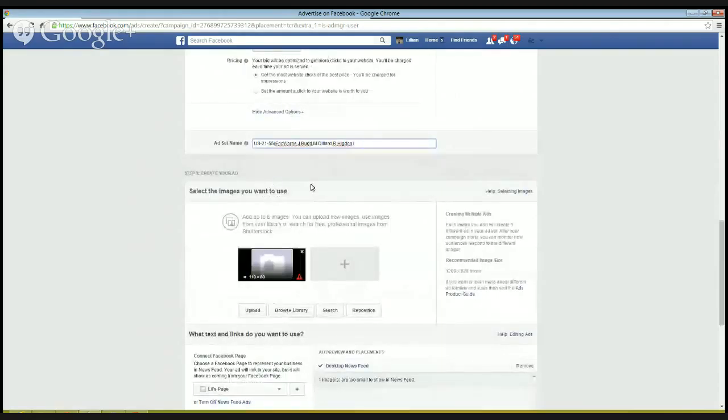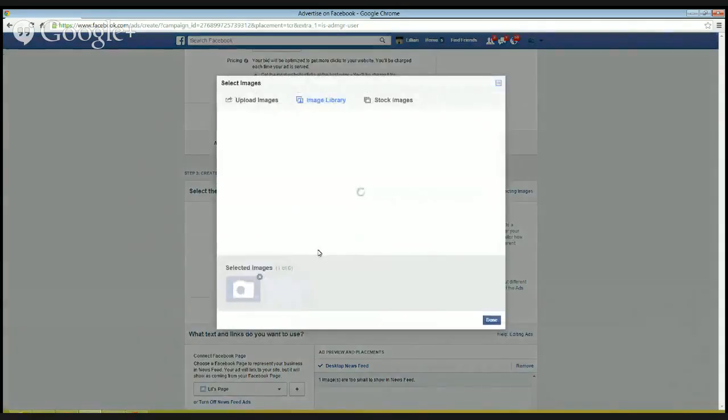Now, next you want to choose an image, because it's the image that's going to attract people to click on your ad. You have up to 6 images that you can choose. You can upload them from your computer, having your images already selected. I'm just going to browse through my library that I already have on Facebook.